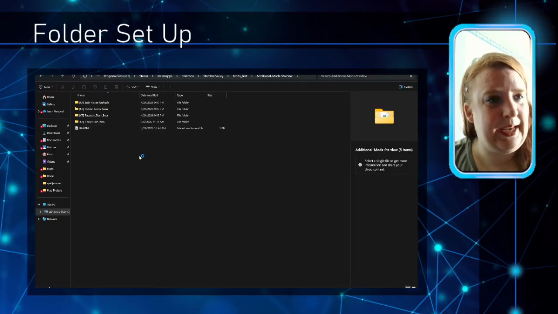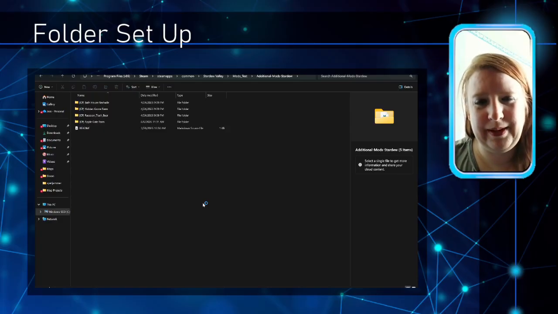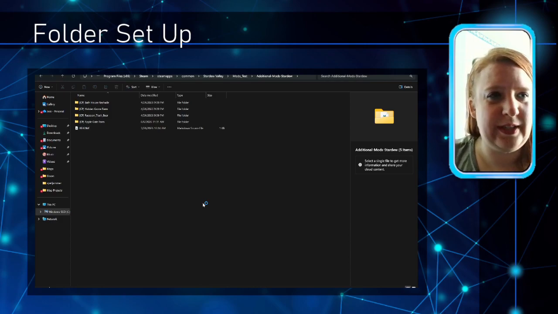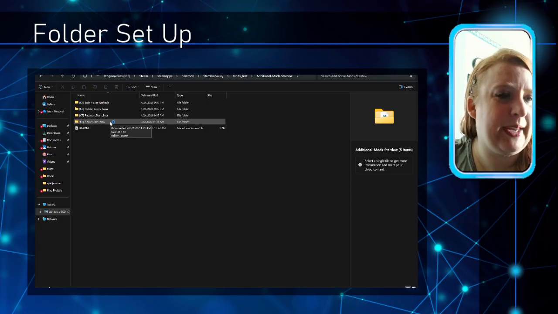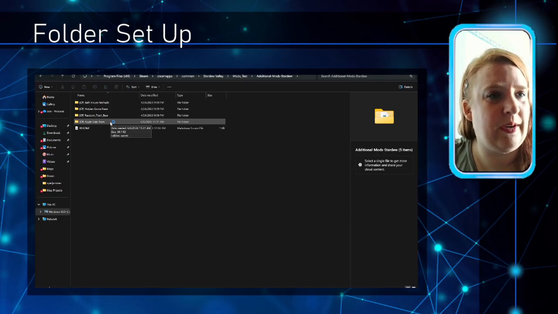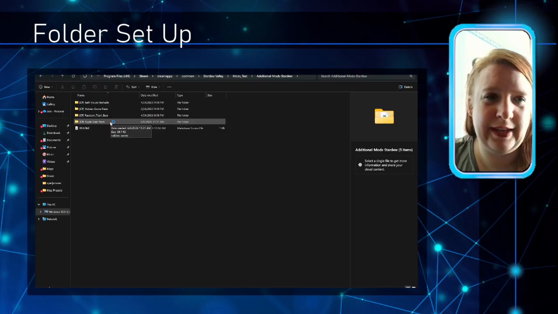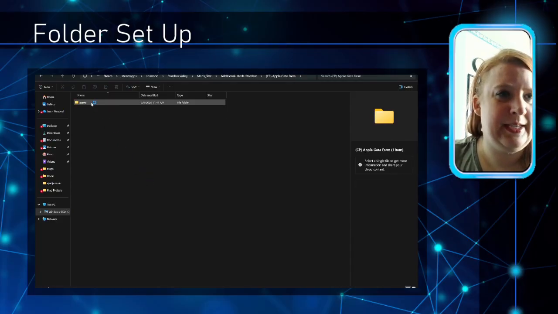So as you can see, I have a folder here. I have everything connected to my GitHub so I don't lose anything because, as some of you know, my computer crashed and I got extremely lucky. I didn't lose everything, so now I'm paranoid and it's all connected to GitHub. So I have made this folder right here to store our mod that we're currently making. And I'm calling it Applegate Farm because I'm going to put a pair of apple trees on either side of the gate. In here, we have a folder for assets.